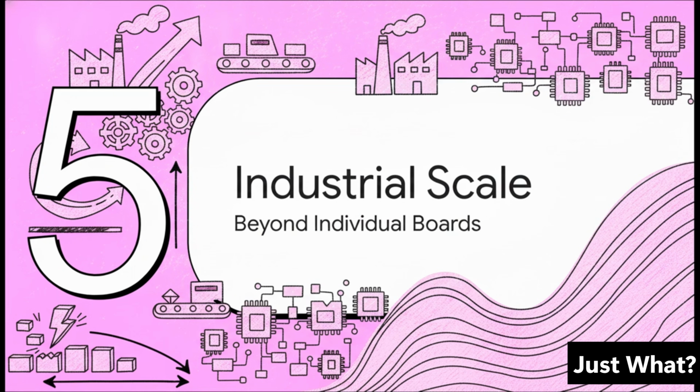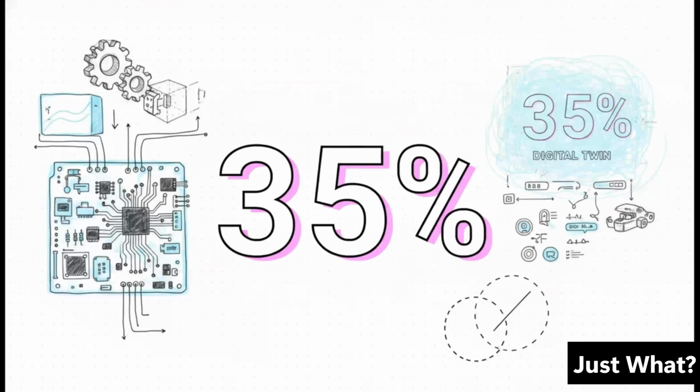This is moving way beyond just theory. This transition from reactive to predictive, it is already happening, and it's happening at a massive scale. Manufacturers are actively reporting up to a 35% reduction in the number of physical prototypes they need. 35%! They're doing this by importing CAD models right into these digital twin environments that replicate the physics and assemblies with incredibly high fidelity, way before they ever swipe a credit card for real hardware.